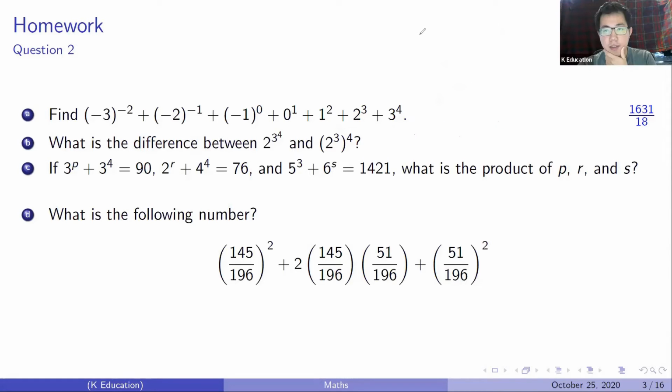So yeah, this question was a bit problematic for a lot of people, and I guess it's entirely down to the fact that they hadn't seen something like this before. Not quite. I think I did mention it in class though. So yeah, and you know, it doesn't have to stop here. You can literally go on forever. 4 to the power of 5 to the power of 6 to the power of 7 to the power of 8 to the power of 9, blah blah blah, right? These numbers are going to increase very, very quickly.